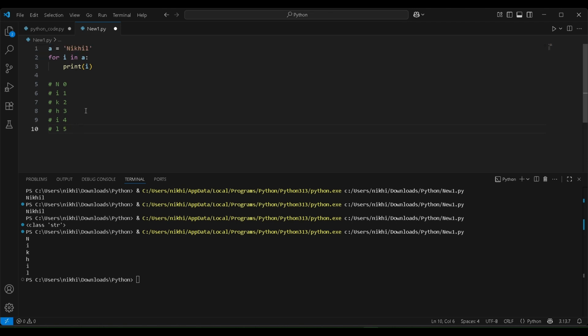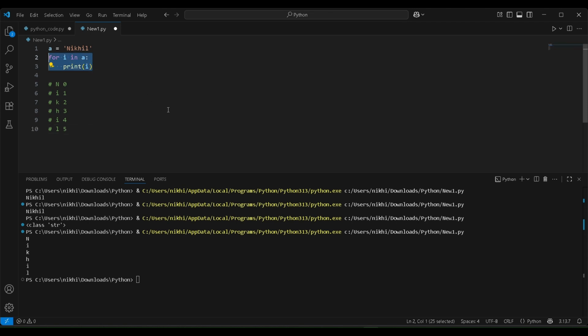Now you will see a string supports duplicate data, because I appears two times at different index positions: this I is index 1, and this I is index 4. That's why it's not throwing a duplicate error like a set would, unlike a list or a tuple.